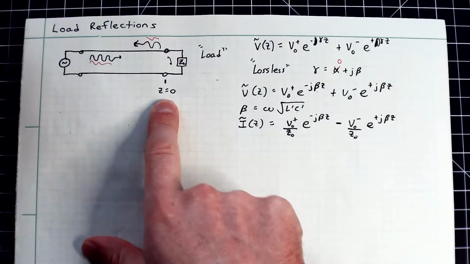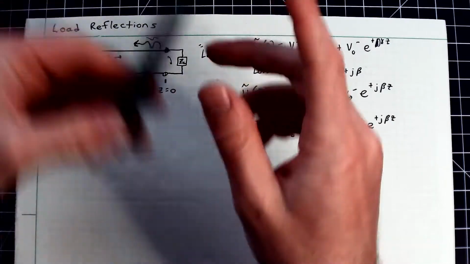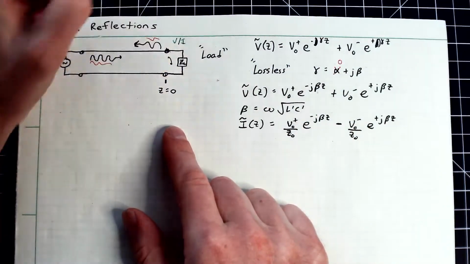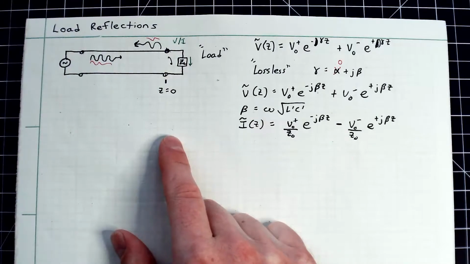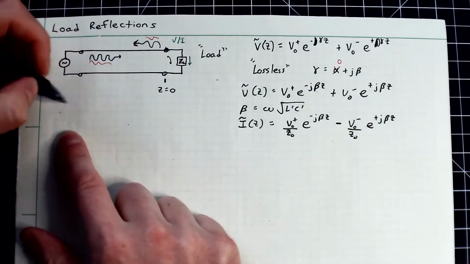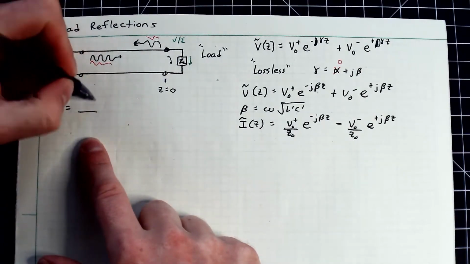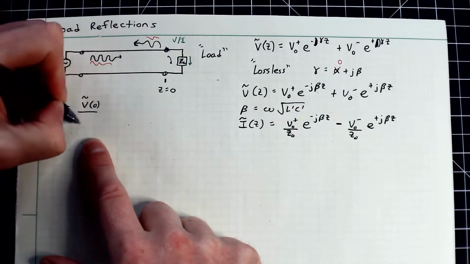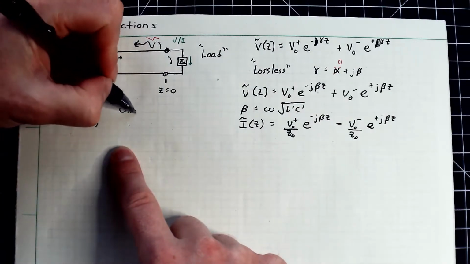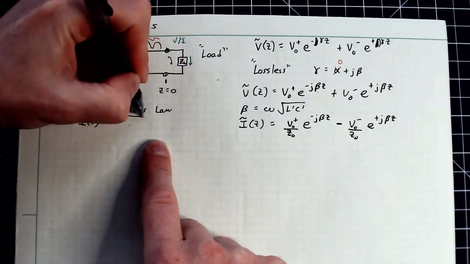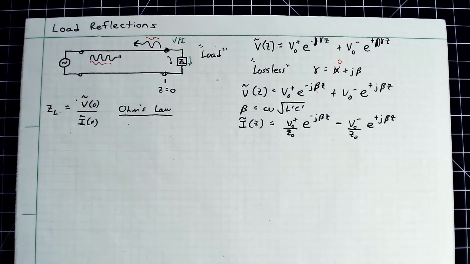So how do I solve that? And the answer is very simple. We know that right here at the load, there is a voltage and a current. And by Ohm's law, that implies some current going into this little load that has to obey a very simple equation. So we just write the following. Z L, the load impedance, is going to be V tilde of 0 divided by I tilde of 0. Again, this is simply Ohm's law in a nutshell. The total voltage divided by the total current is, by definition, whatever the impedance is at that load.